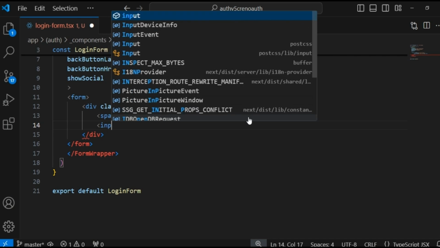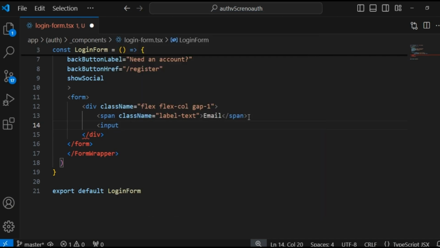So underneath it, I'm not going to use any UI libraries, component libraries, I should say. I'm just going to use Tailwind. So we're going to add some styling for the input, I should say. So we'll start with an ID. This is the login, so this is going to represent email.